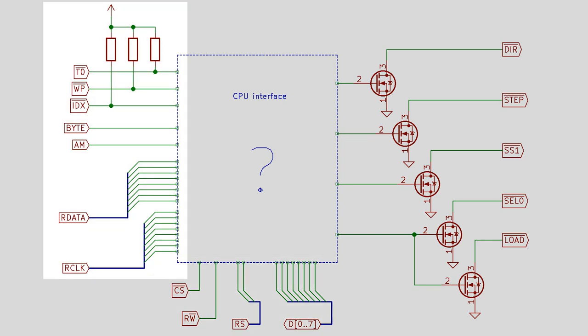Down the left-hand side I've put the signals which come from the floppy disk controller to the CPU interface - these are sort of outputs of the floppy disk controller, or inputs to the CPU. The top three are actually connected directly to the floppy disk drive; that's why they have pull-up resistors, because the floppy disk drive will pull these signals to ground when it wants to assert them, and let them float when it doesn't, so we need to pull them up to 5V. The top one is the track zero signal, which goes to ground when the head is on the outermost track. The second is write-protect. The next one down is the index line - this goes to ground for a short period once per revolution; the disk normally revolves at 300 RPM, that's 5 times per second, so we should see 5 ticks on that index pulse every second.